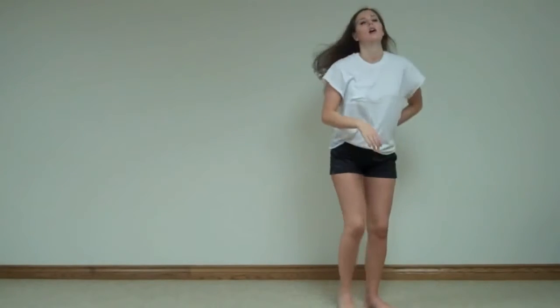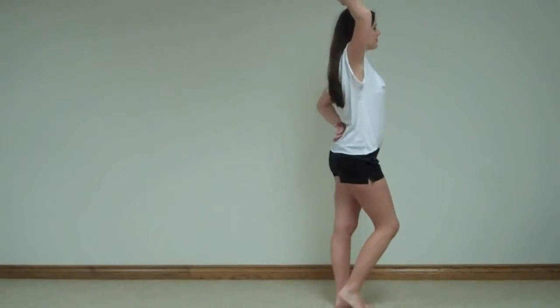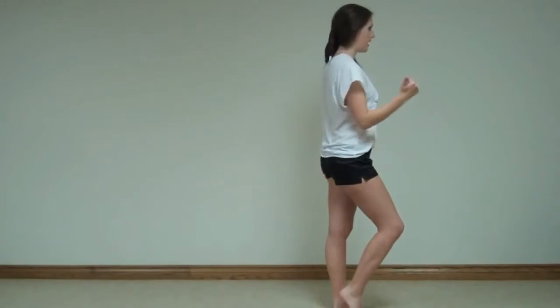Rock, go left, right, step, here, on that hit, your head goes down to the side, here, and your left foot comes up a little bit, here, step, turn to face the side. So that's your right shoulder forward, and your right arm just comes up above your head like this, here, almost done, this is like the very last move. You're going to do two little changey things facing here, change, change. Back to face in front, change, change, clap, clap, here, down, up, hit.